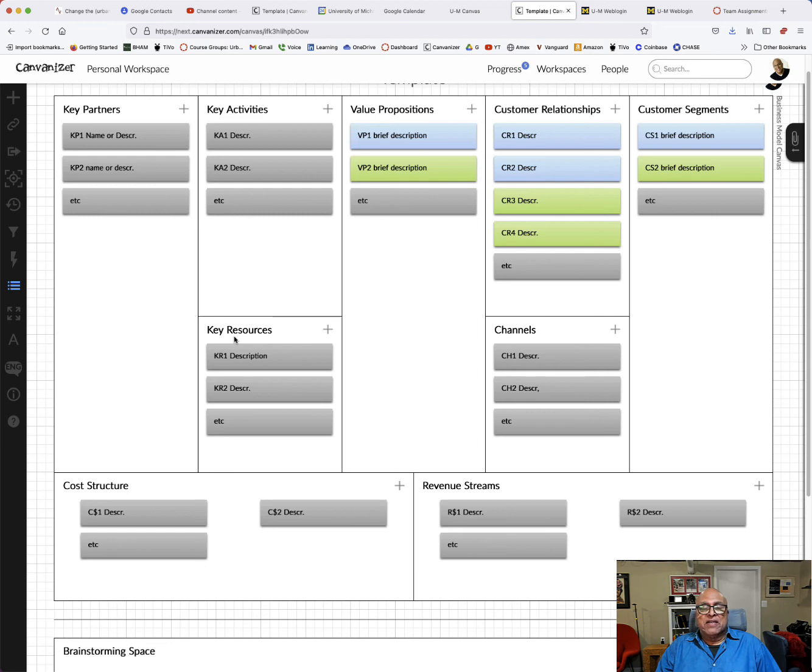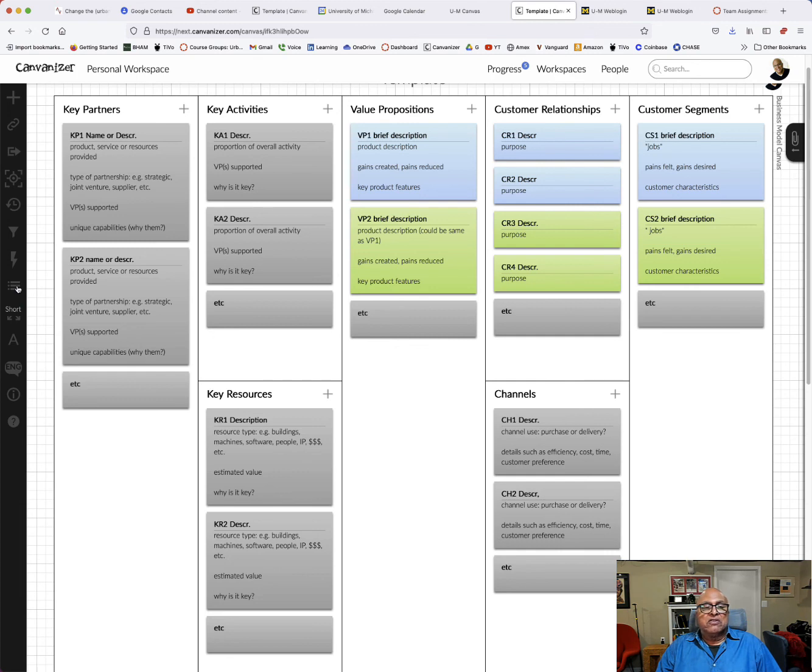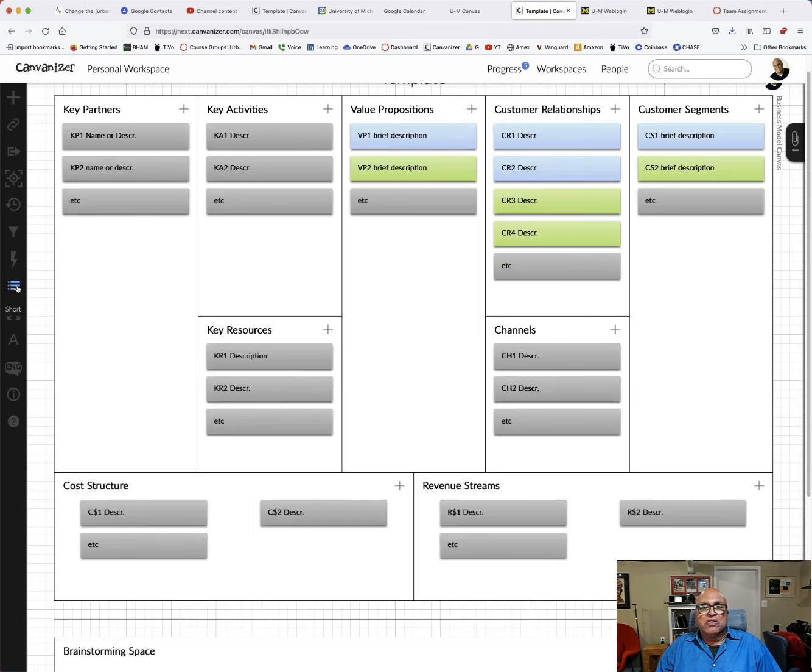That can be a very useful thing, and then we can expand it out to see the detail. But your descriptions of each business model element should be concise but accurate and descriptive enough so that you can just look at the headings and get a general sense of how this business works.